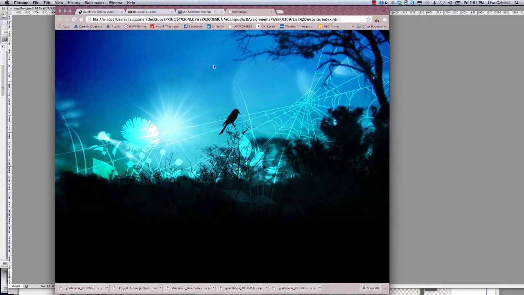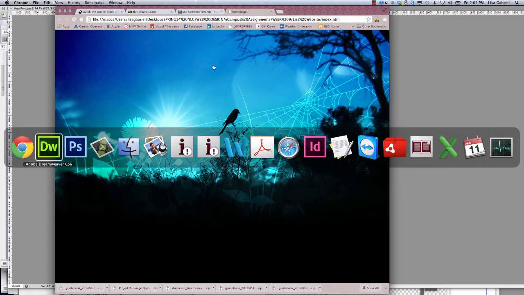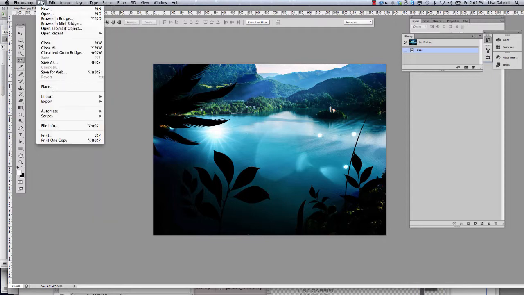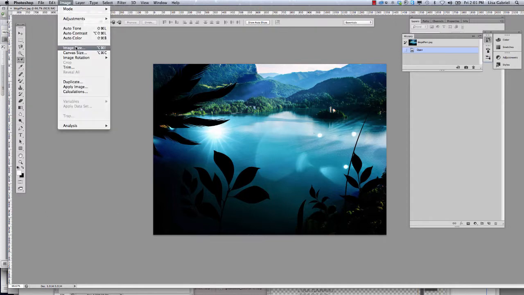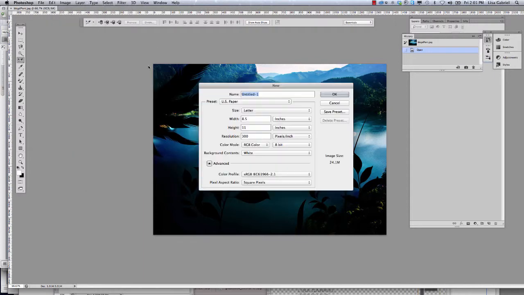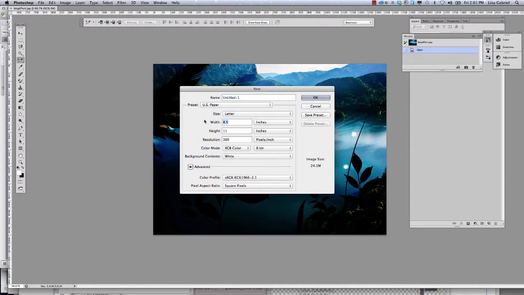Okay, so basically, let's go back to Photoshop. What you're going to have to do, if you have backgrounds in your web pages, is make a separate file and place those backgrounds in there. Now, when you create that separate file, let's look at this here. What is this, 1366 by 1000? I just wrote that down. You're going to create a new file in Photoshop, and you're going to create the size of that file.